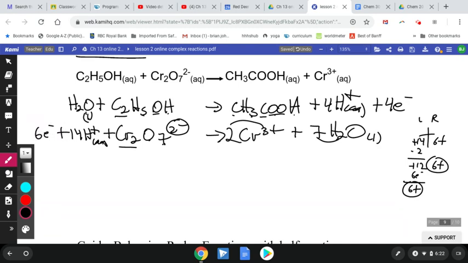minus. There we go. By the way, if you ever get one of these reactions and you're getting both the electrons on the same side, they're both on the reactant side or they're both on the product side, you did something wrong. You got to start over. You always will have a loss and a gain. Okay, those are pretty tricky.